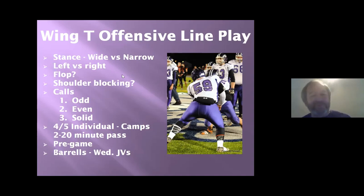So obviously I don't have anybody to demonstrate, and I don't have practice clips. So I'll have to get some practice clips and put them on my Huddle. But anyway, what I thought I'd do is just go through the whole thing and talk about some of the drills and stuff that we do. And then I did put some clips of regular offense together, so I'll throw those on at the end. If one of you guys, maybe with about 15 minutes left, just lets me know, we'll throw on some film. Anyway, wing T offensive line.